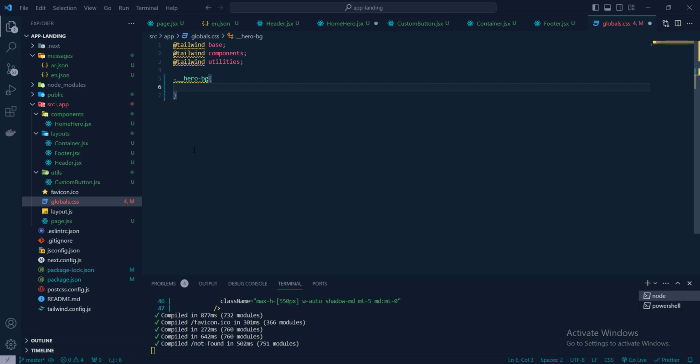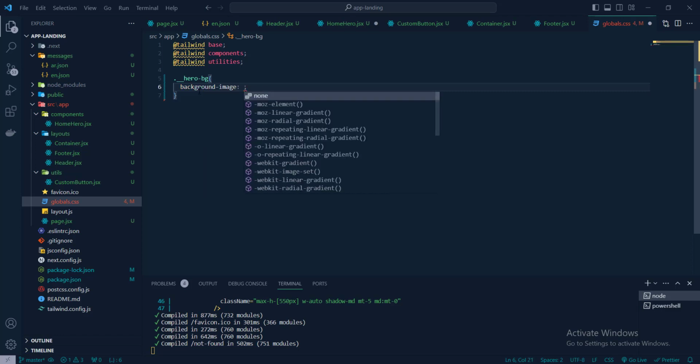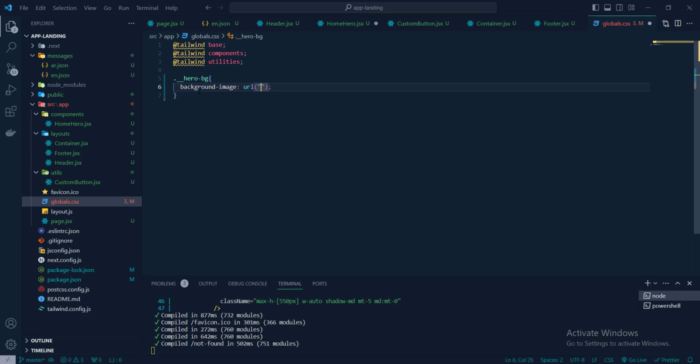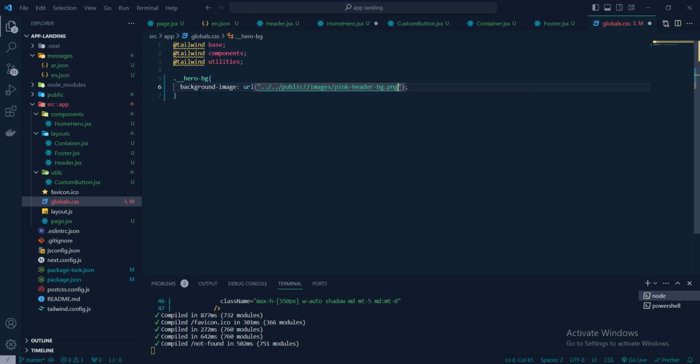So I'm going to add here the custom css. Basic background image url app, then we will go to the public image, then horizon pink header b, this one.